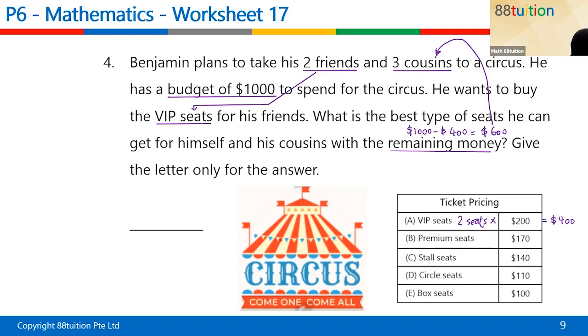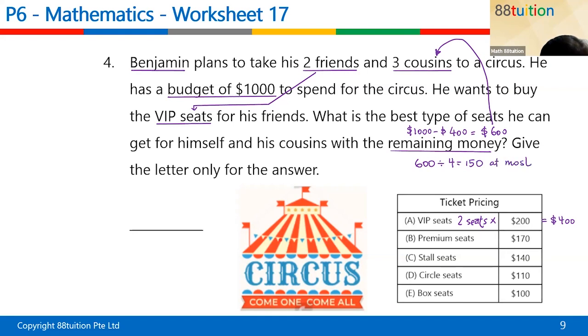Wait, he has 3 cousins, you know. Okay, he has 3 cousins. Do you know what is the thing here? Do you divide by 3 or not? No, right? You know why? Do you have to pay for Benjamin? Yes, he himself has to pay. So all in all, you have 3 cousins and him, you must have 4. Correct. So which one do you think he can get? So you use your 600 to share the 4 persons first. You should get 150 only at the most.